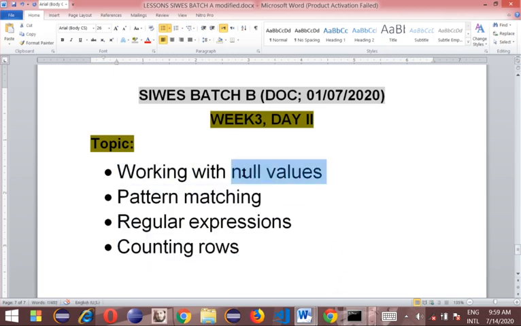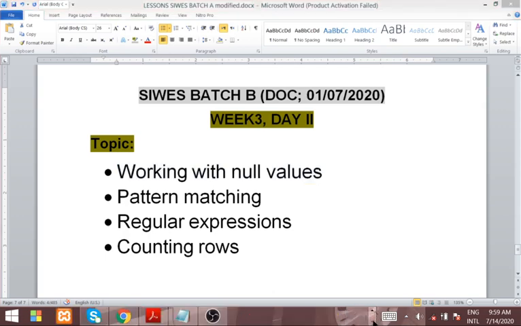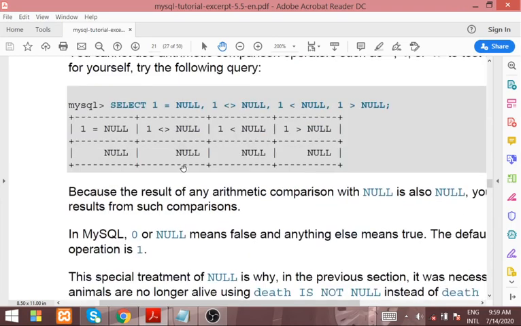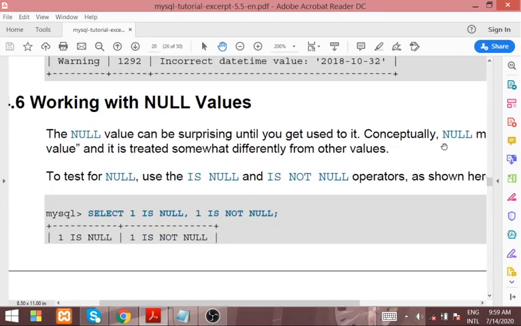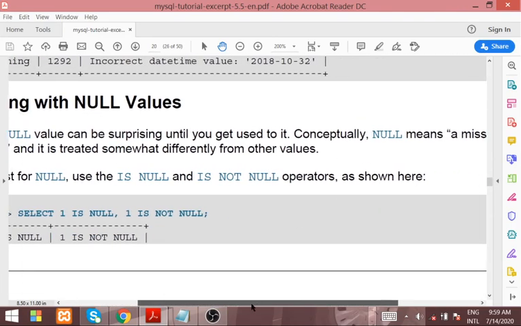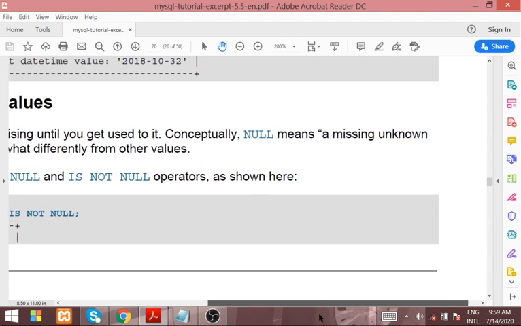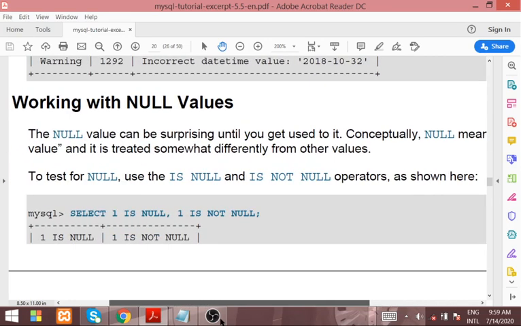And even this, you can use it for query. You can check whether there is null in your table or not. And how do you create the null? How do you update it? These are the questions. So here we start with null values. Null values, as already explained, are a missing or non value.